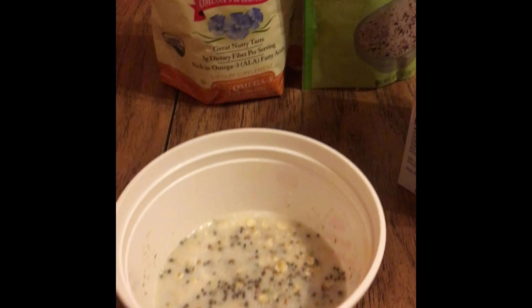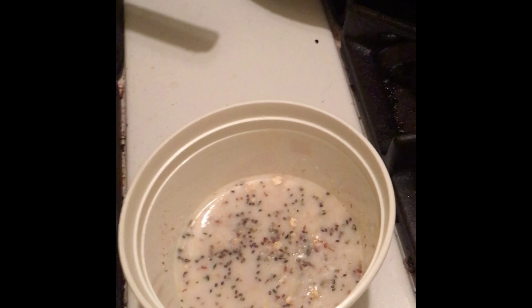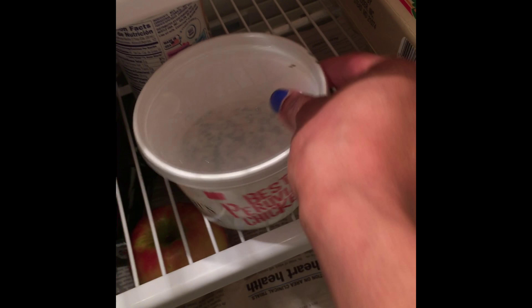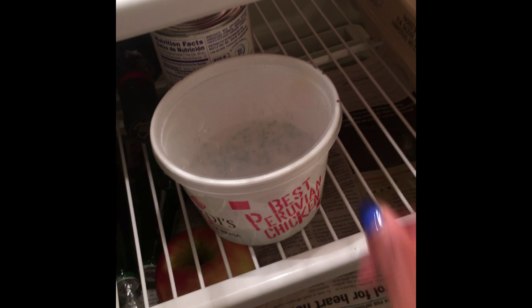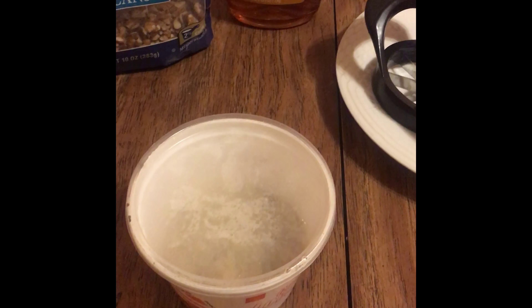I like my pudding in the middle — not too soft, not too watery — so I do about a cup of rice milk. Now put your top on and place this in your fridge overnight so everything can seep, and the oats and chia seeds can swell. You don't have to use rice milk — you can use almond milk or whatever low-fat milk you like.